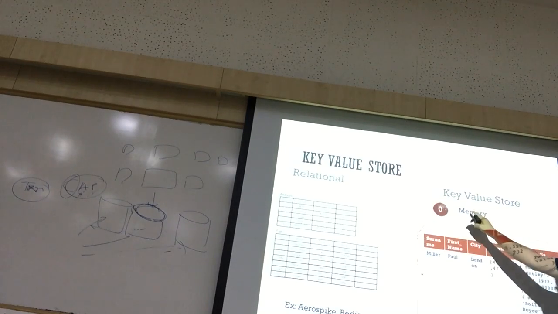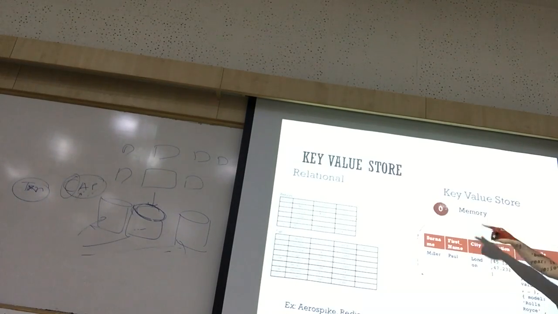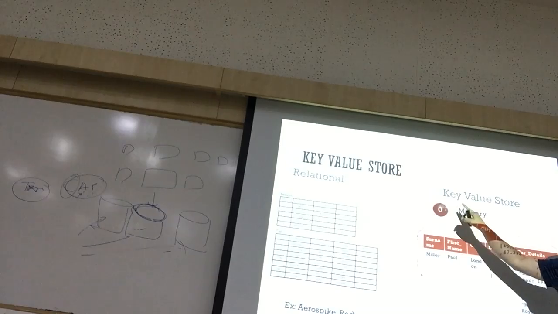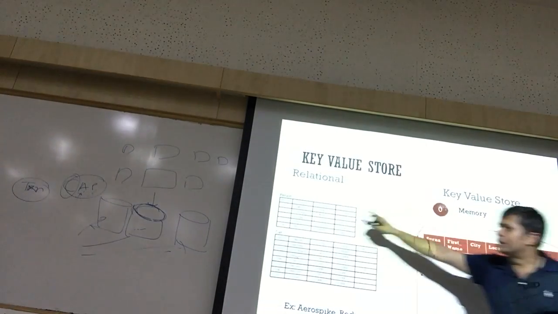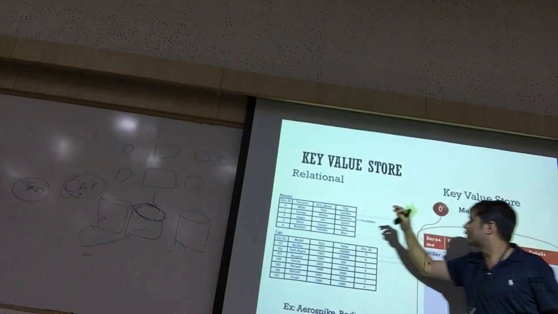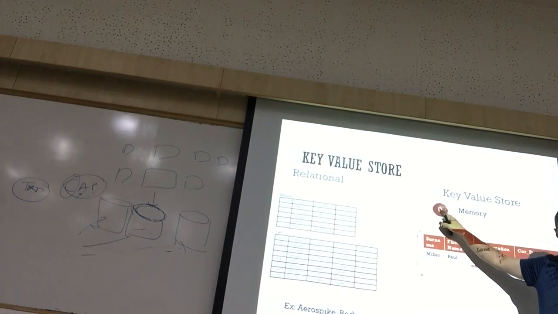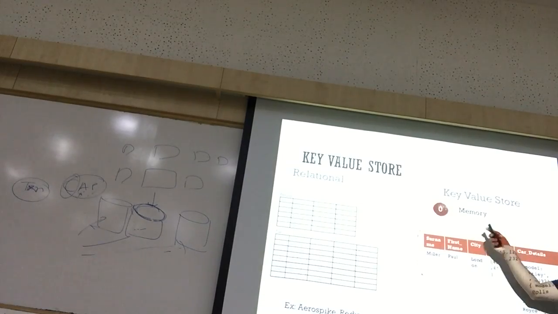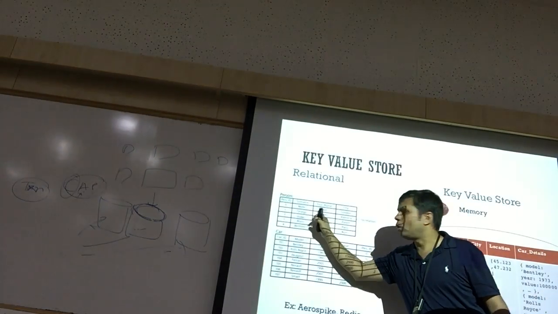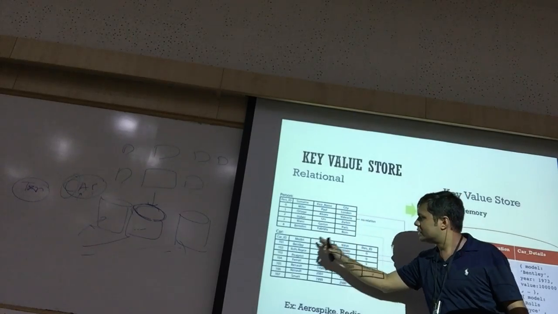So how does Aerospike store the information? The recommended approach, in memory, you store the index. What do you mean by index? Okay, person ID 0. Okay, so that's the index entry. It points to the record where this data is. Okay, what is person ID 0? Paul Miller, right? And his car.